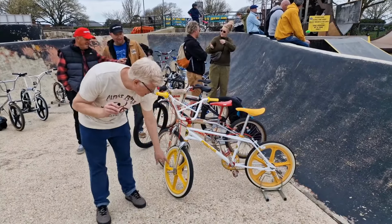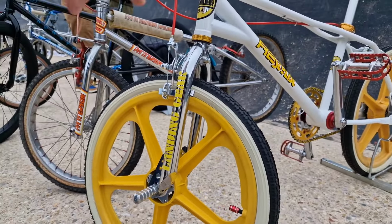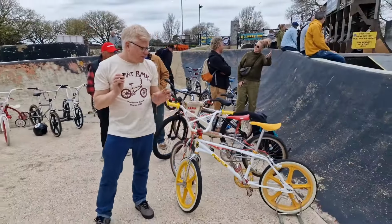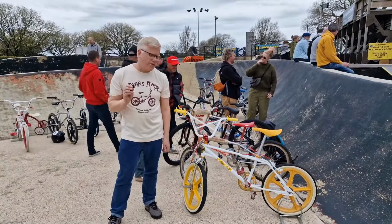The original forks had little motorcycle foot pegs at the very bottom of them, so if you see a Freestylist that's got original forks, that's good. The issue, of course, if you've got one of these and you haven't got the forks, is the bloody 5-inch head tube, so there are not many forks that are going to fit.